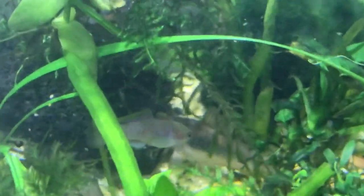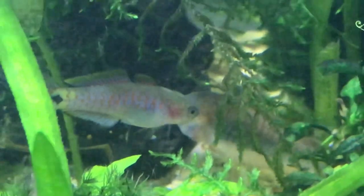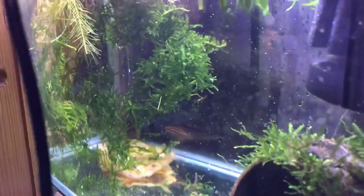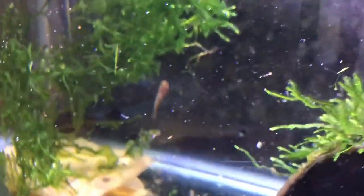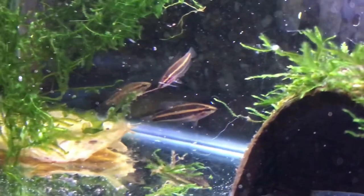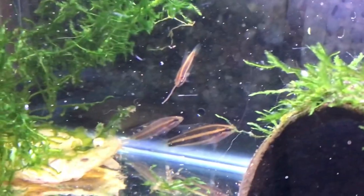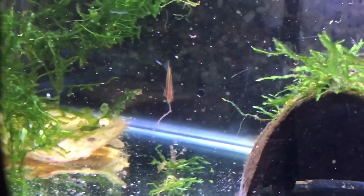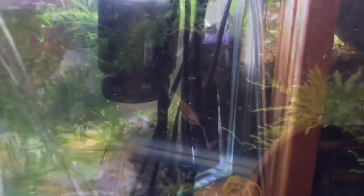And finally here's the peacock gudgeon. There's a little algae on this tank so it's tough to see, but that's how he looks now that he's settled in. I went ahead and added some moss in here — I think I'm going to add some more. You can tell already they like it much better and are picking at some worms. I've got a feeling I'm going to like these guys a lot — really cool little fish, and they do stay very small, so they're pretty good for nano tanks. It appears they've definitely started to get comfortable; they just want some heat.